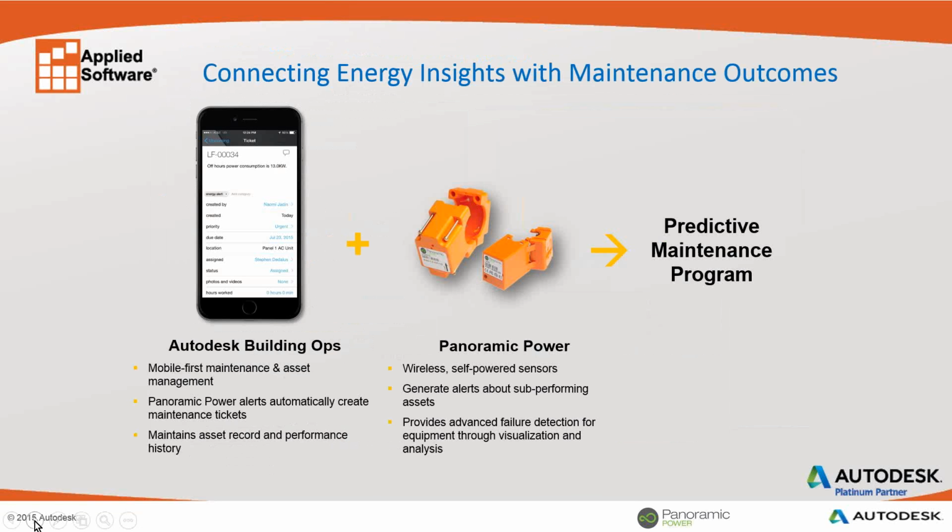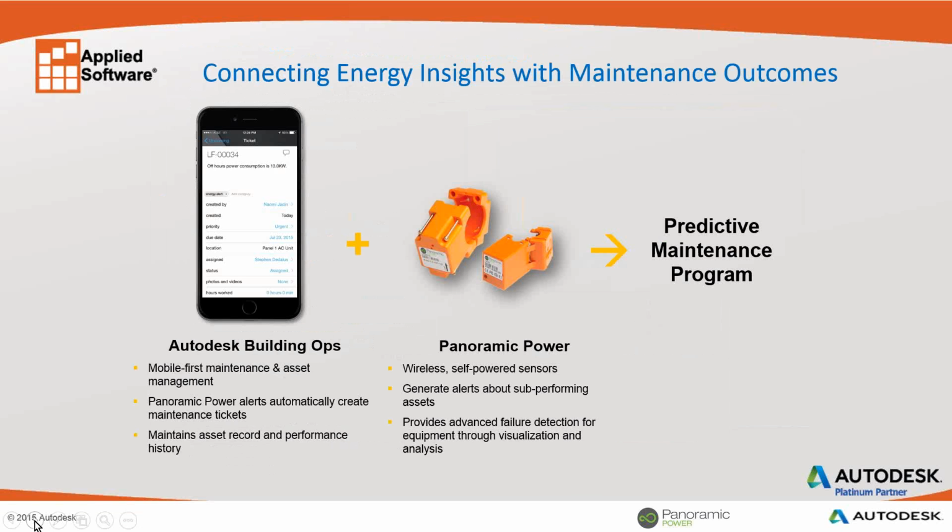One of the very interesting things that I have to show you is this thing called Panoramic Power. It integrates with Building Ops in a way that is very, very interesting. One thing is to basically go out into the field and identify a broken piece of mechanical equipment, for example, and then have to repair it. What Panoramic Power and Building Ops does is it has these little sensors. These orange devices clamp over a wire, an electrical wire, let's say, to a mechanical unit.